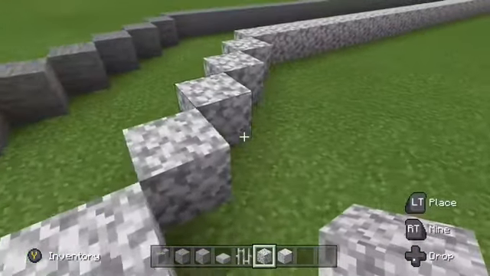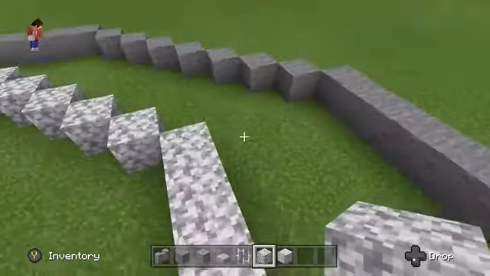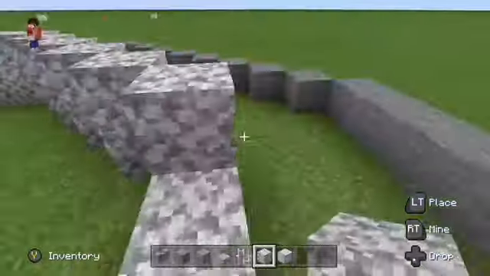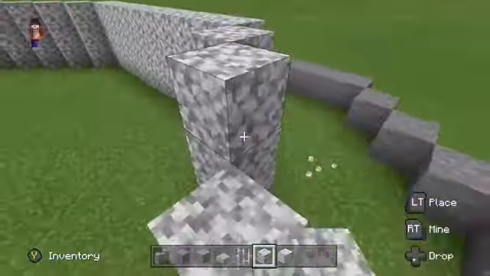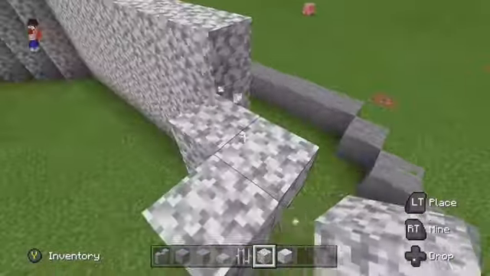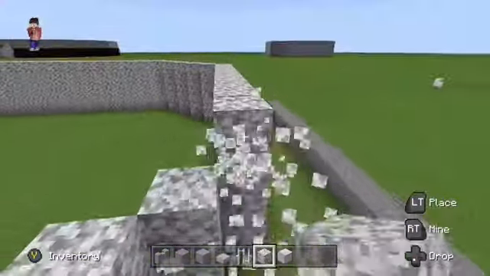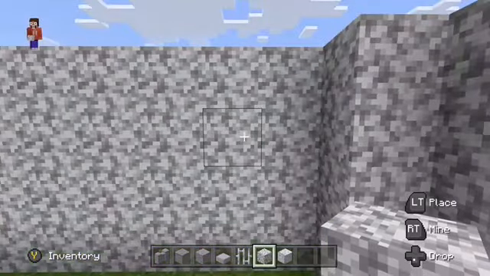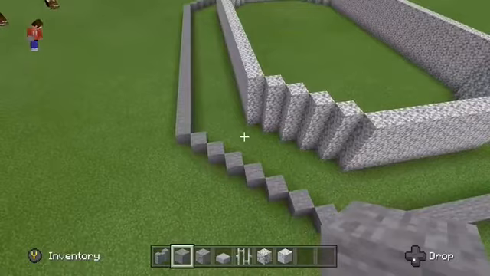Okay, so this is the easy part now. You just want to lift up your walls with the same block about 3 more times. So in total, your wall should be 4 blocks high. Alright, as you can see, the wall is 4 blocks high, as it should be. And now you're going to want to get your stone and do the same thing to the stone wall. Make it the exact same height.